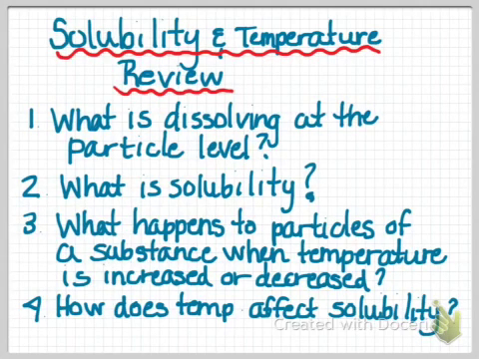This video is going to serve as a review of solubility and temperature. In this video, we're going to discuss 4 questions. First being, what is dissolving, looking particularly at the particle level. Second question is, what is solubility? Third, what happens to the particles of a substance when temperature is increased or decreased? And then finally, we're going to pull all this information together and answer the question, how does temperature affect solubility? And again, we're going to look at the particle level to answer this question.